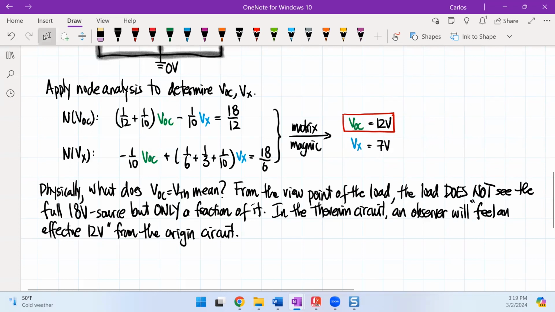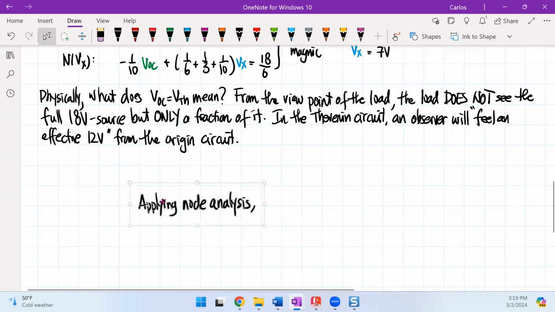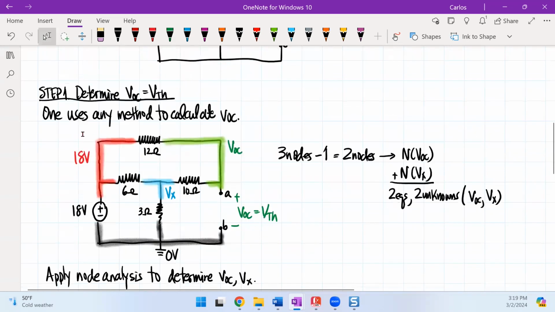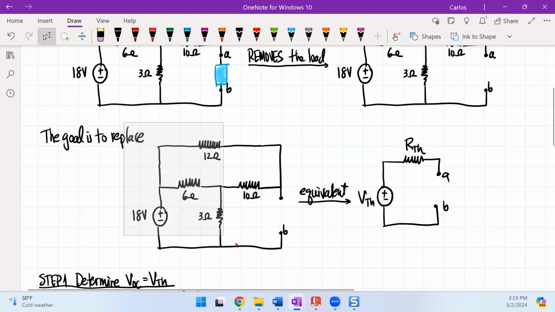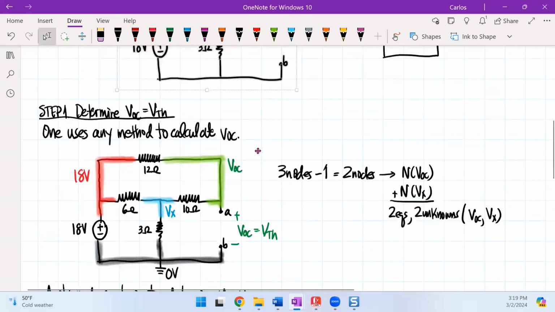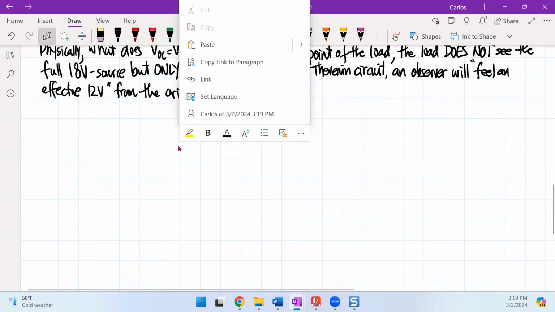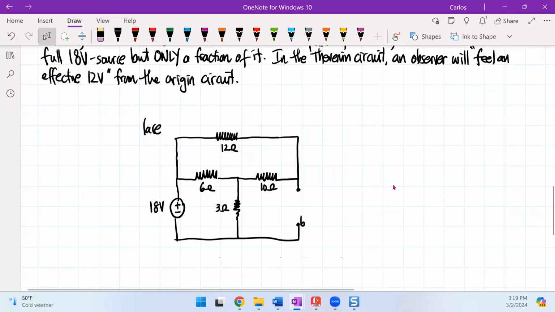So picture-wise, I hope I still have a copy of it. Let me see if I do. Nope. I'm gonna cut that out. So I really need to take this one right here. So I'm gonna copy this and bring it down with me. So picture-wise, this is what it looks like. I have to modify this just a tiny bit.